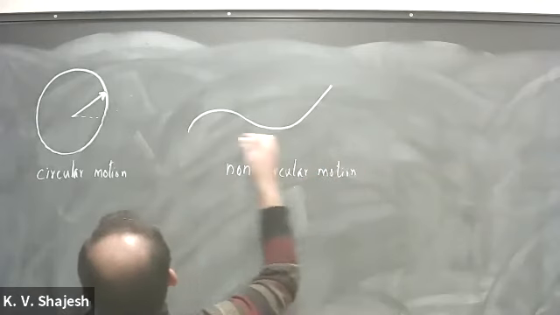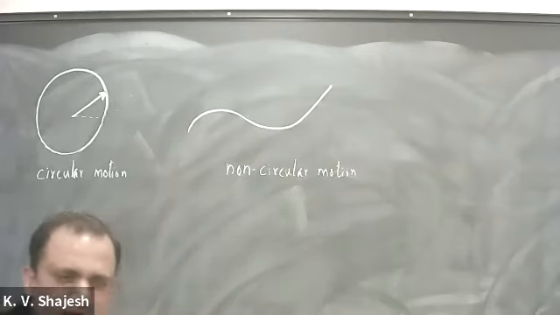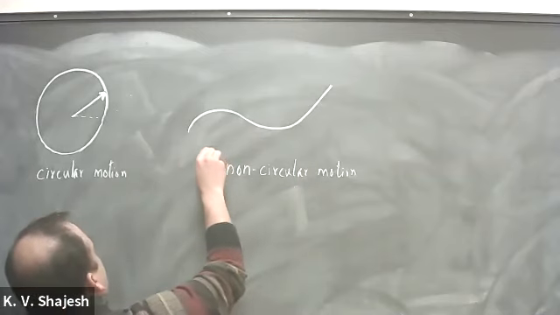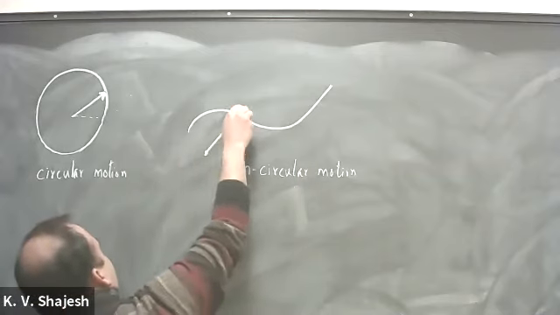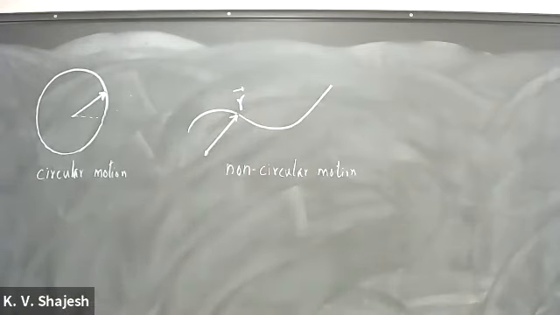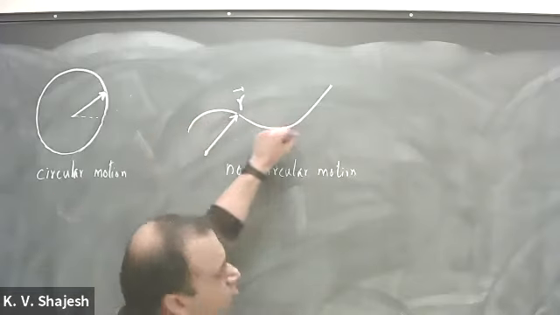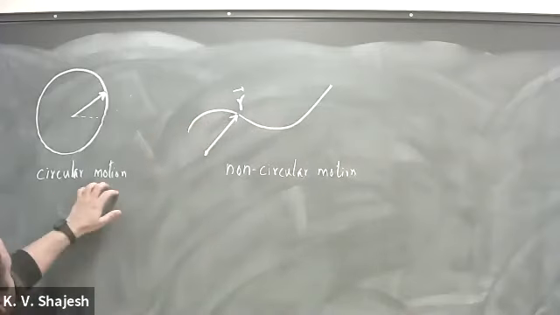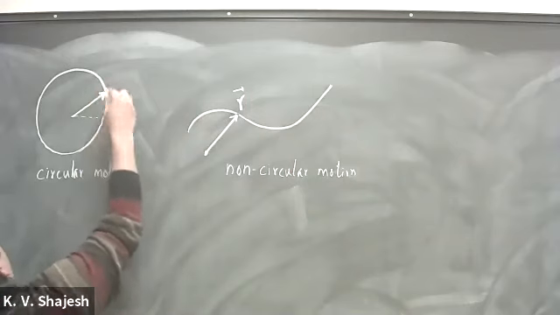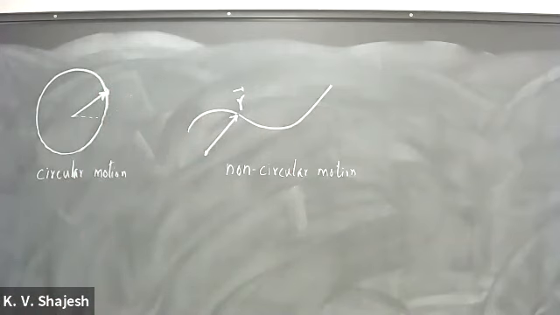In 2 dimensions, any arbitrary motion will be the generalization of circular motion, the non-circular motion. We're restricting ourselves to 2 dimensions at this point. Let's say this is our origin here. That's in general R. And what do I mean by R? This is the position of an object that is moving in time. That's what I mean by motion, right? Something is moving in here, and this is a point object that is moving around at time t.